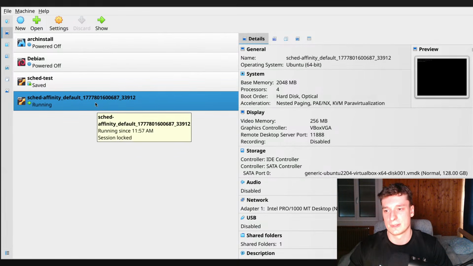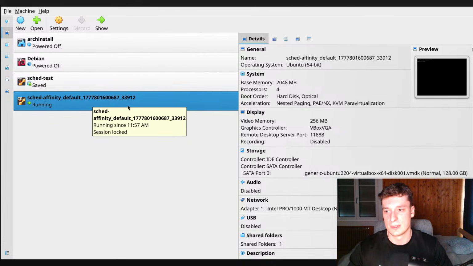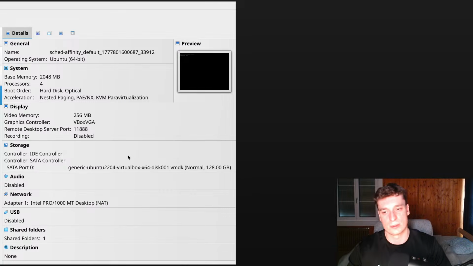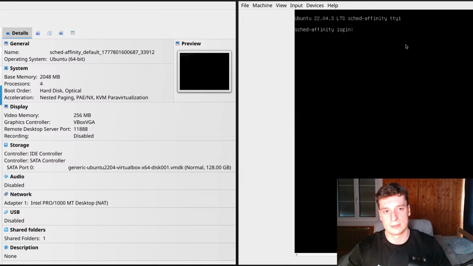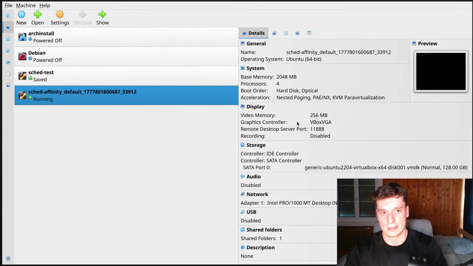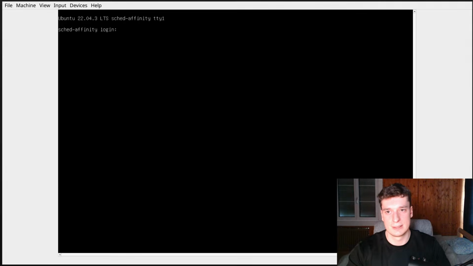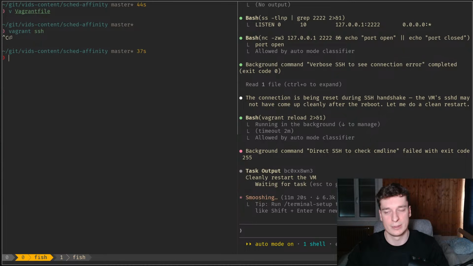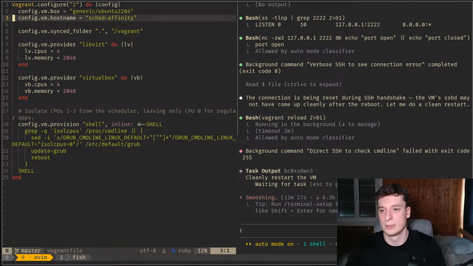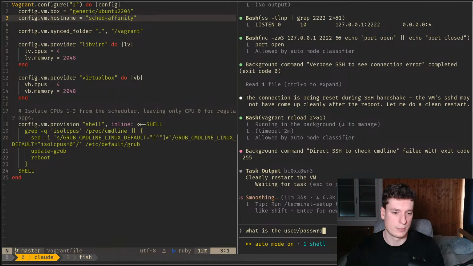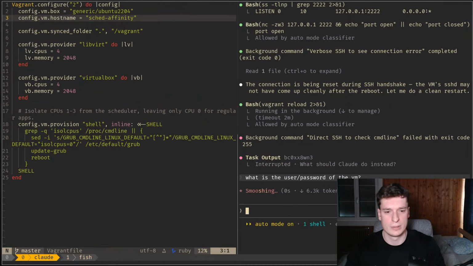Oh, nice. I can see the status and it just popped up here, so can I just go in there? I can, I guess. So I cannot SSH, but... Oh, I wanted to see the user and password.